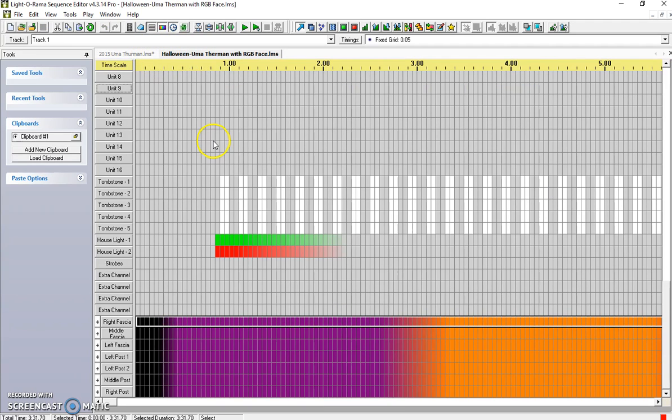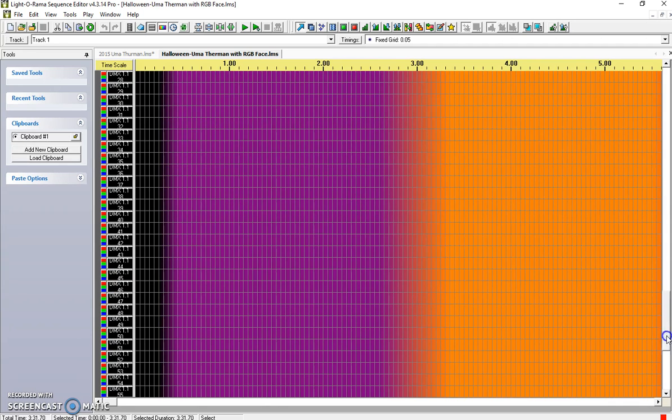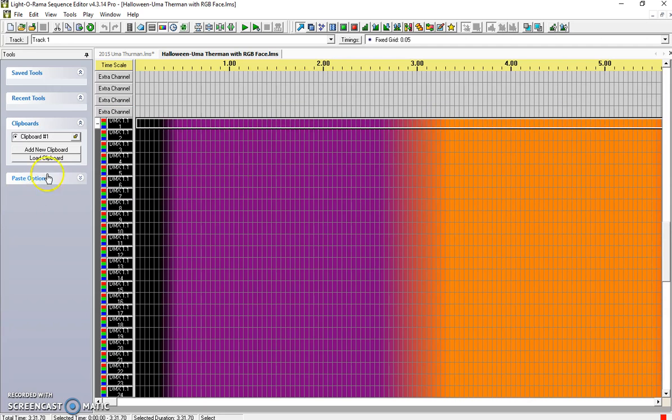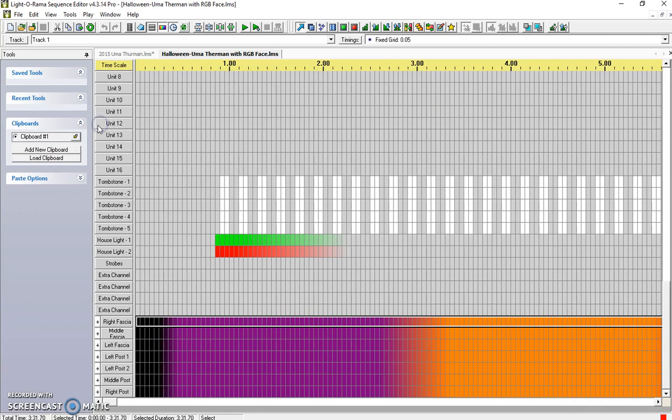As you can see on the sequence you purchased on the right hand side here, down it has right fascia, middle fascia, left fascia. And if you open those up, you'll see that right fascia has 68 pixels right down here. Most standard RGB strips are 50 pixels, so we'll need to take and adapt that onto your 50 pixel string.